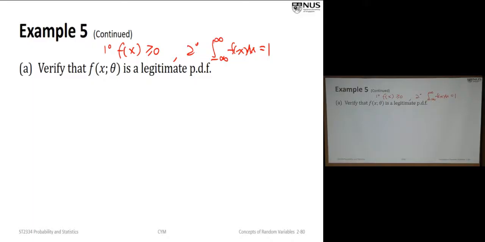So there are two parts of this function. It is x, and also there's a theta. All right? X is the key one. It is the value of the random variable. While theta is just a constant to illustrate that maybe there are different PDFs. You can have different theta values and you have a different PDF. All right, but it's still within that form. So theta, we call it a parameter. That means it's a constant. This constant identifies or characterizes the distribution in that form with that particular theta. While x is the value of the random variable.